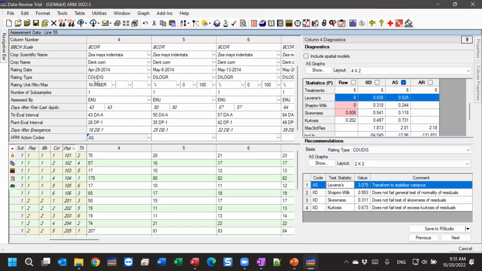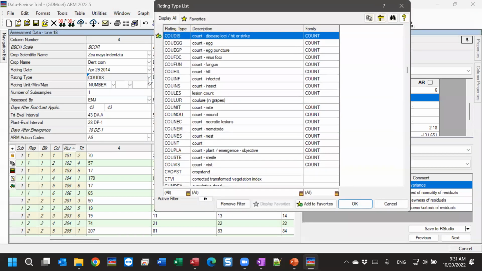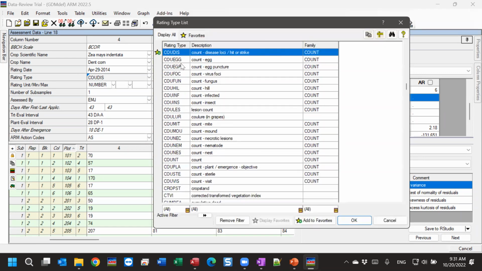When you're selecting, for example, a rating type, the important thing is to pick from the list. If you hand typed a rating type that's not in ARM's list, ARM won't be able to take an action on it. It's not going to know what it is if it's not in the list. So that's one important thing to point out.